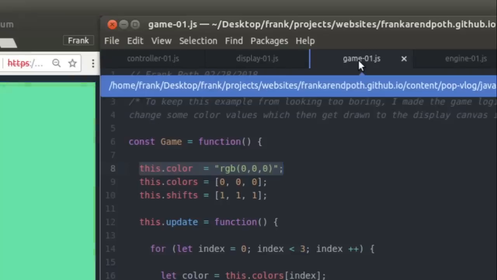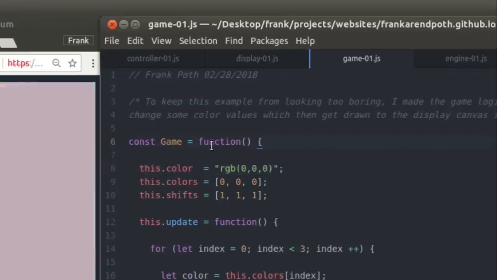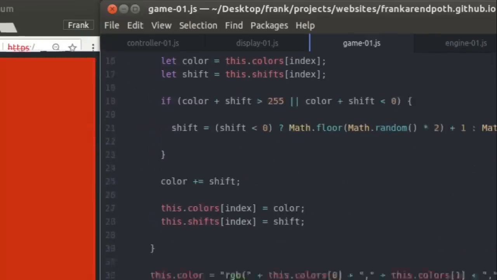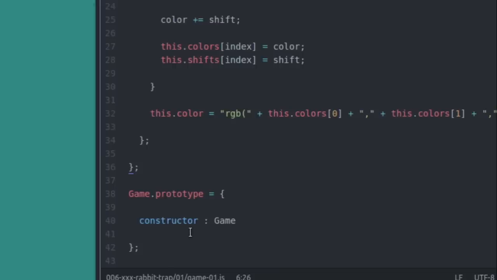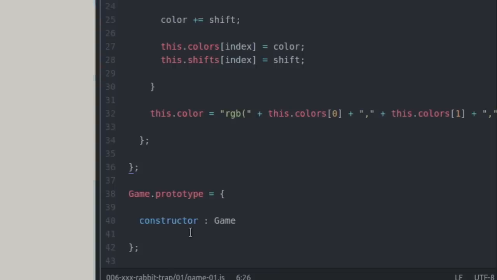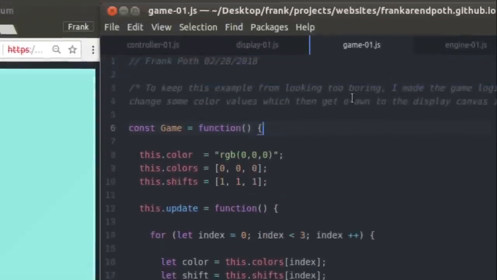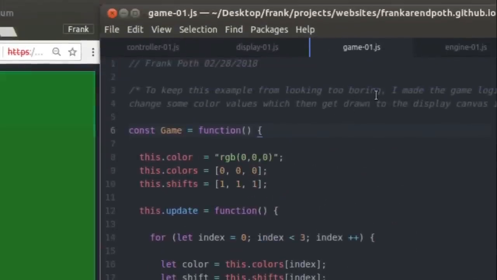Or I could separate them like I did into their own files, and now if I want to edit the game logic, I only have to deal with 42 lines of code apparently, instead of having to search through one big file. So that's obviously one way that this technique lends itself to easy maintainability.